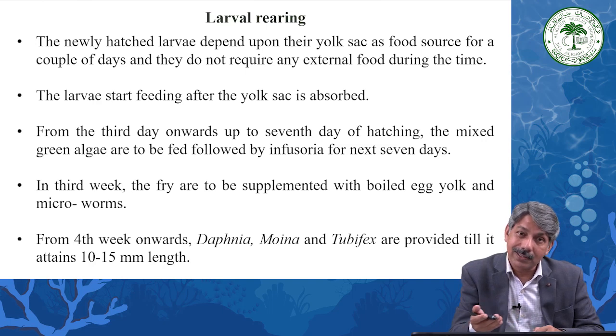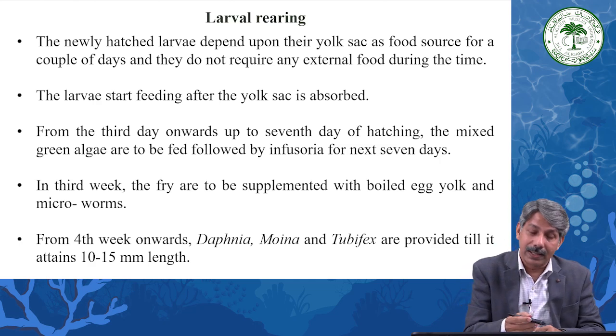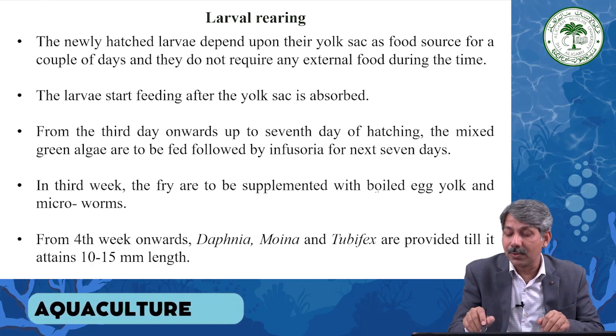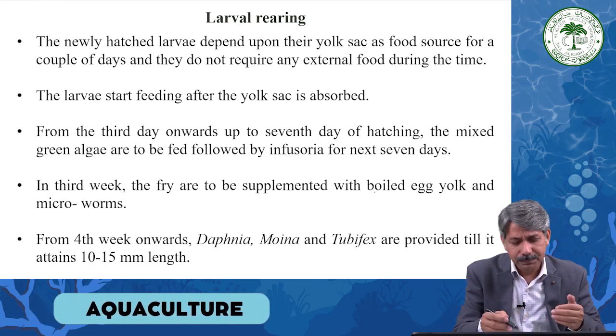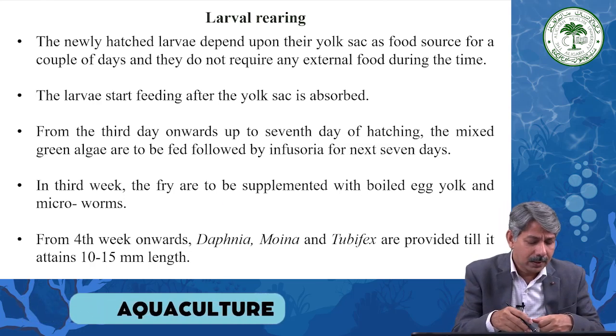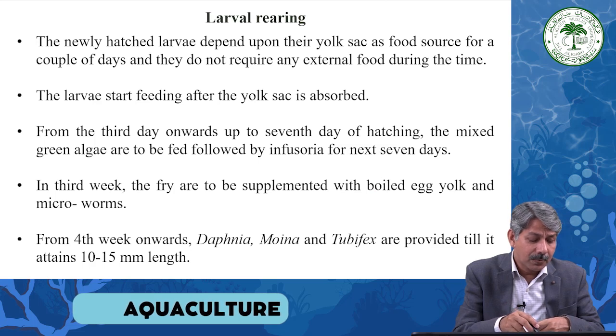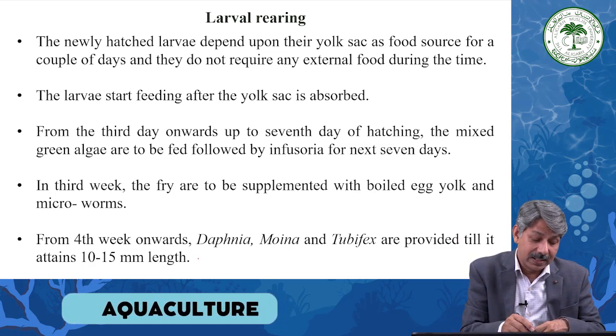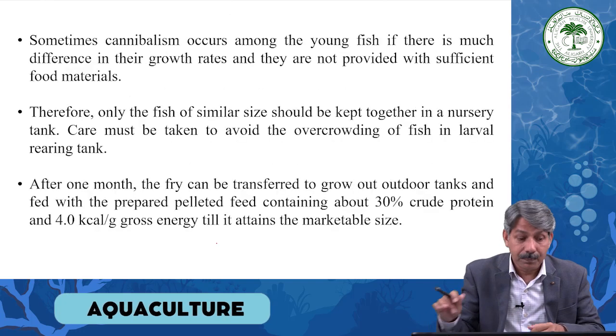So they are not dying because of hunger, but because of the deteriorating water quality. So you will have to balance all this. In the 3rd week, the fry are to be supplemented with boiled egg yolk and microworms. You can have your options. From the 4th week onwards, Daphnia, Moina, and tubifex are provided till it attains 10 to 15 millimeter length.